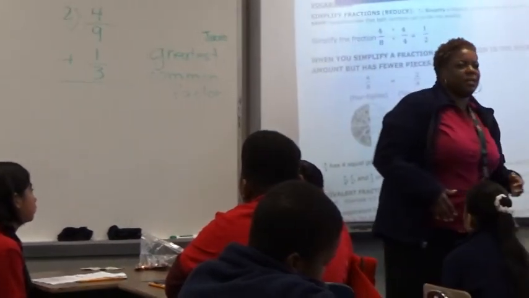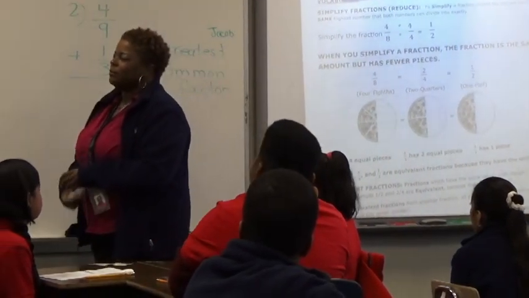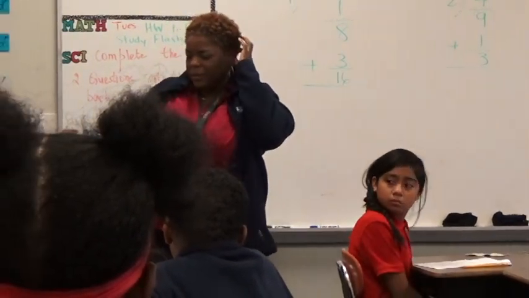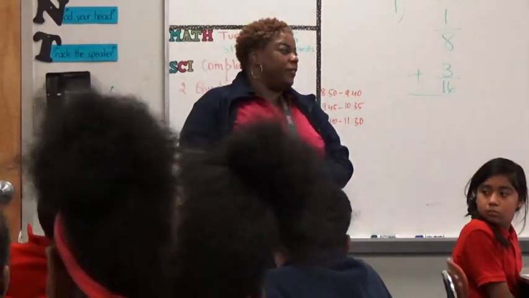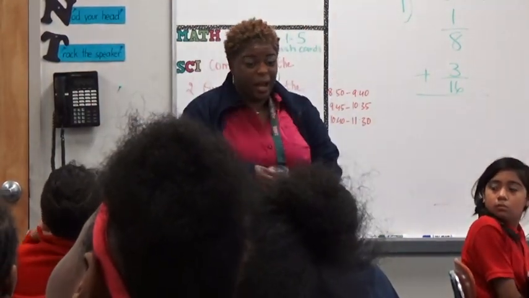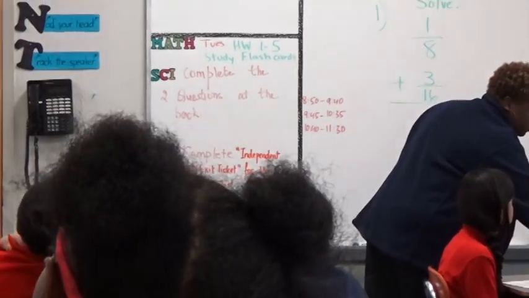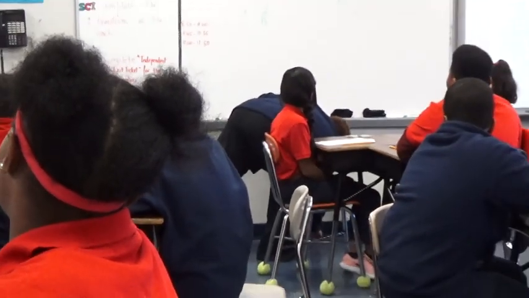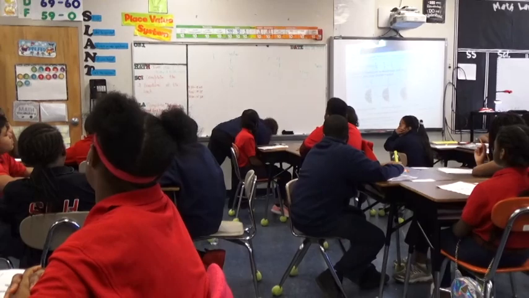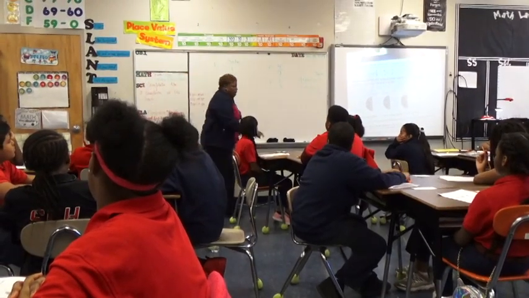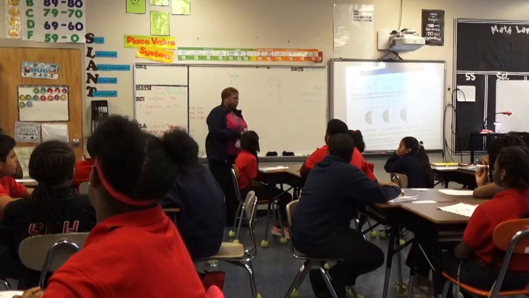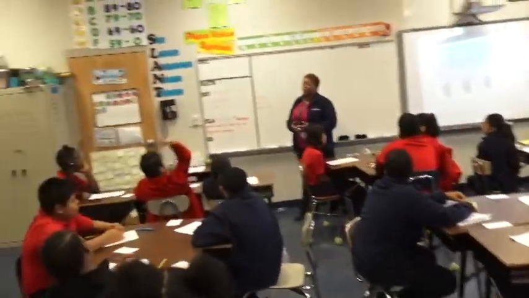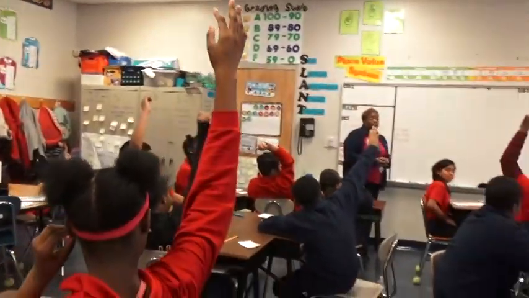If I had these 100 pennies in my pocket, and I'm going to the store and purchasing something, would you rather give the cashier 100 pennies, count out 100 pennies, or 4 quarters, or 1 paper dollar bill? Think about it. If you were the cashier, which one would you want to receive? And you're going to have to tell me why.